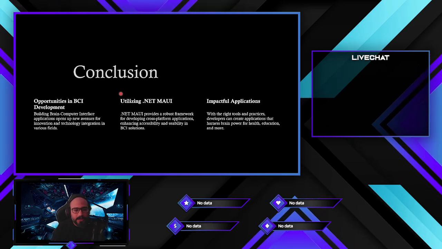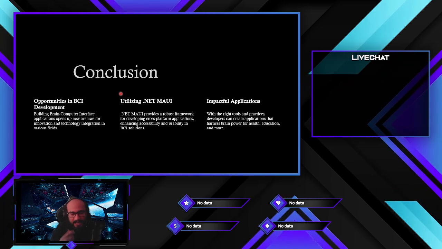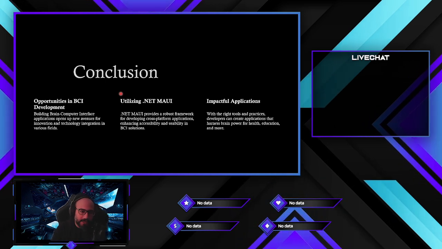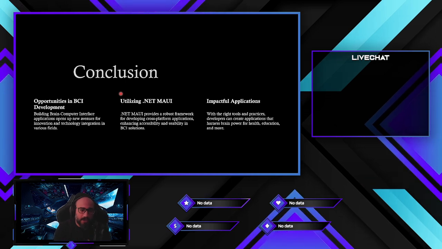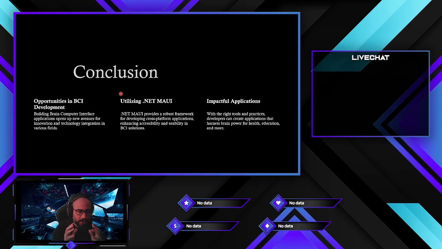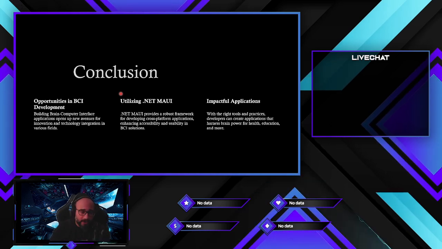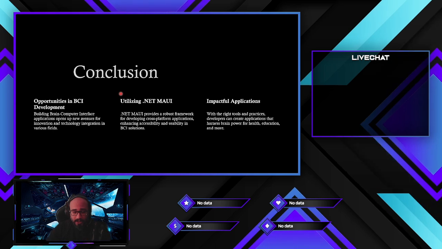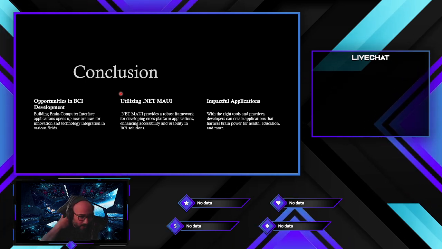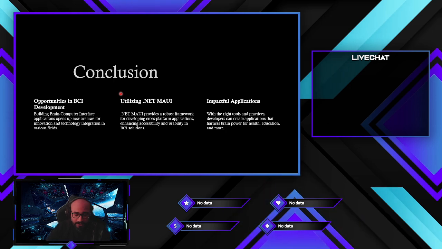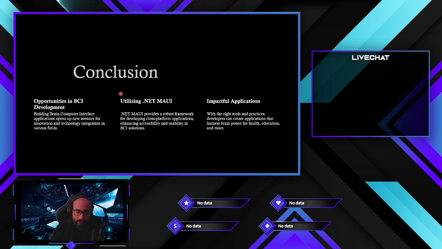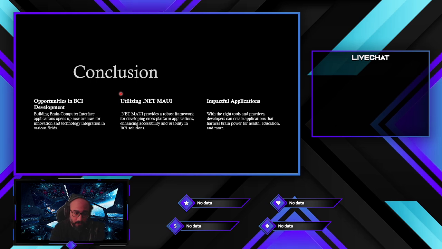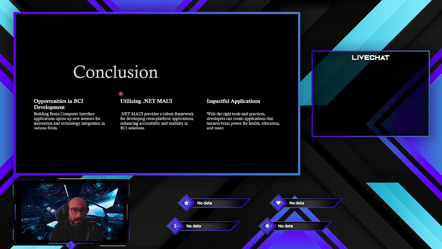So in conclusion, the opportunity in BCI development. In the upcoming years, we will see a lot of brain-computer interface applications. We already see them in some rehabilitation, research, and interaction with gaming. The fusion between the next state of XR or AR, augmented reality or extended reality, with BCI is very futuristic and also very promising, with potential to combine them.